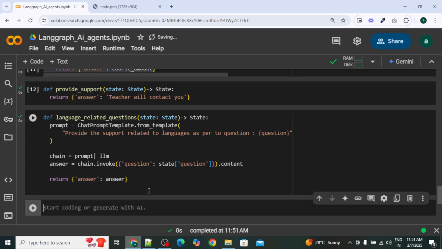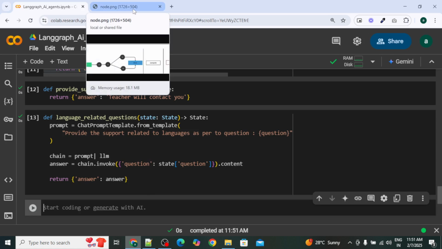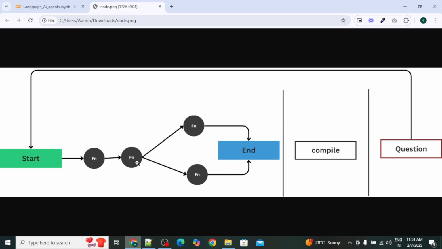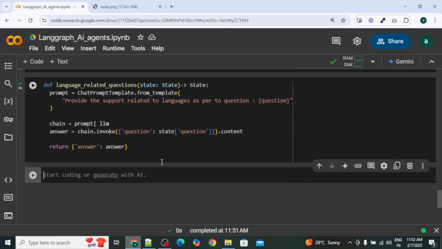Now let's start creating the conditional edges related function. Okay. Now over here, if you see this image, what's happening? Till now what we did was like this. We have created the functions individually, you can assume. Now we are going to create these conditional edges. For example, if this has responded something, then as per that it has to choose either this function or that function, so that is what we are going to create.